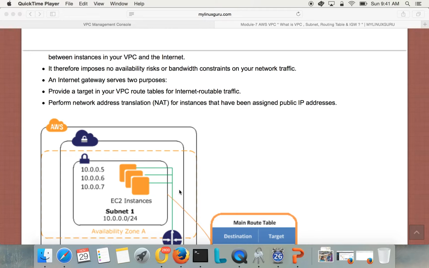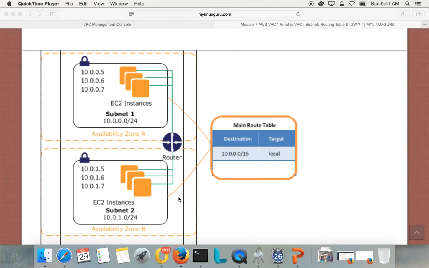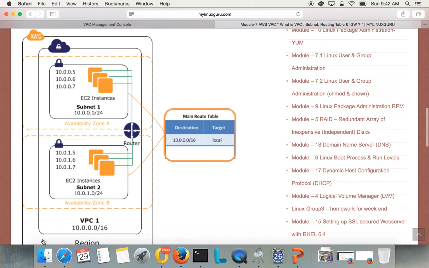Now this is a picture I got from the Amazon website. This gives us a little bit more clarity. The first big rectangle is a region. Of course, when you launch any instance, we need to choose the region first. Within the region, you can create a VPC. That's the second, smaller rectangle. It's like a bigger network, 10.0.0.0, class A. And within this network, you can create multiple subnets. Subnet 1, subnet 2. You can have a number of subnets. And these subnets can talk to each other by using their own router. It's basically a gateway and routing table.